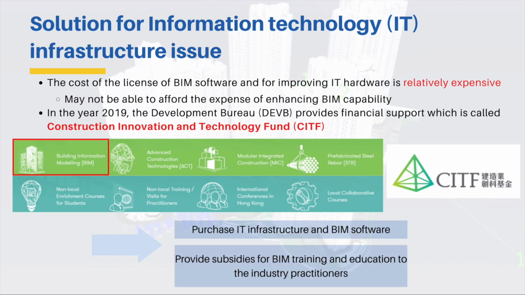The reason usually is the expensive BIM software and IT hardware. So in 2019, the Development Bureau provided financial support (CITF) to the industry. The financial support not only could help them to purchase IT infrastructure, but also provide subsidies for the BIM training and education of industry practitioners. Therefore, it could help them to develop innovative technology in the construction project.